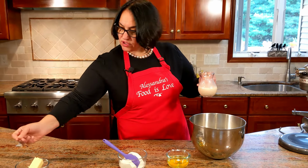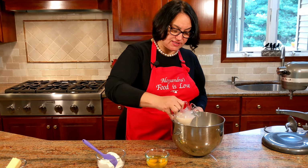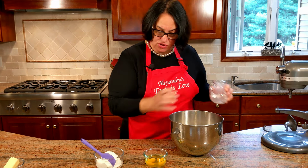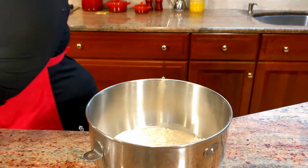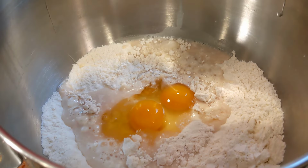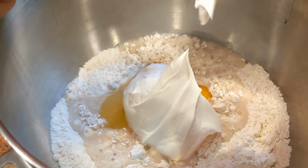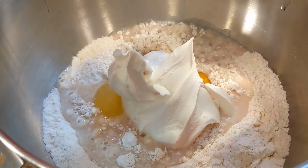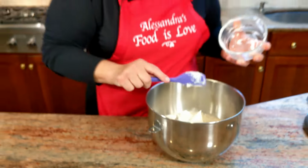Now, what we're going to do is just add the wet ingredients into the dry ingredients. So I'm gonna add the water and yeast mixture, the two eggs, and lastly, the mascarpone. I've left the mascarpone out about 30 minutes, as I was getting everything ready, so it's nice and soft, not very cold from the refrigerator.